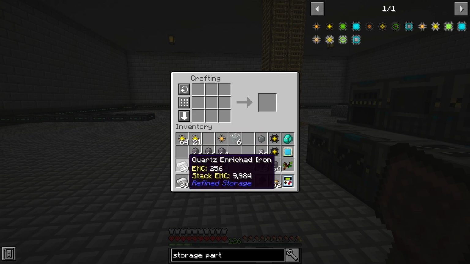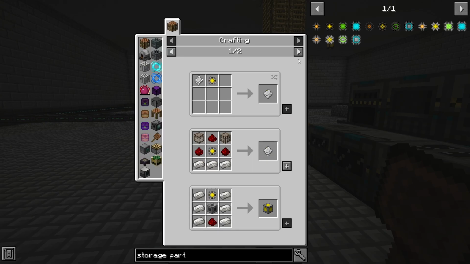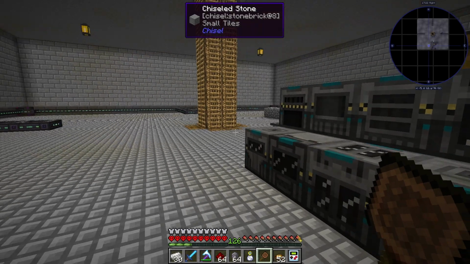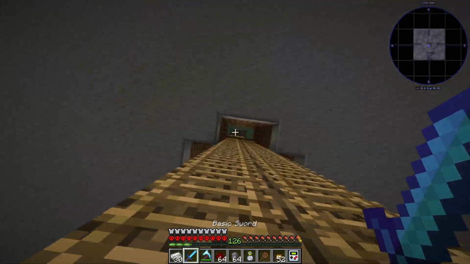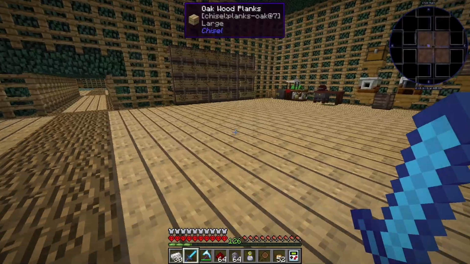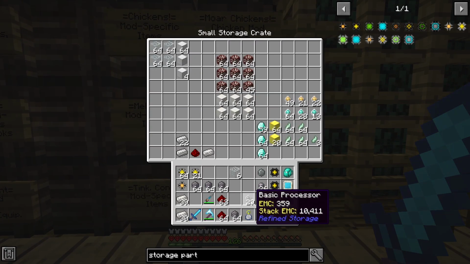There we go. So we are 1 over with 4 full stacks. We are 1 over on the 1K storage parts. Again, not a problem. That'll be used for the next cycle. These 4Ks will then become 16Ks. We just need to get the advanced processors, the gold ones. Means these last bit of basics go away.